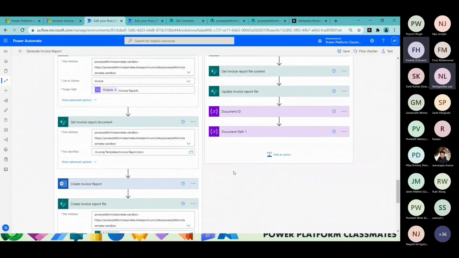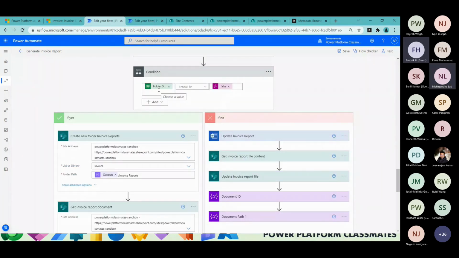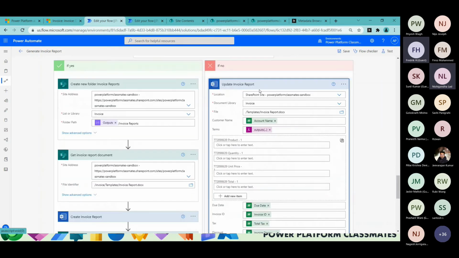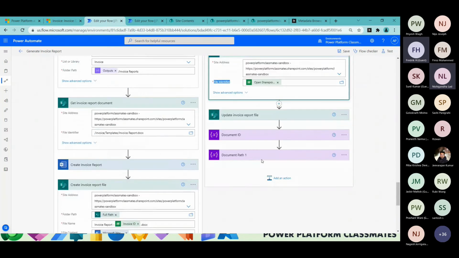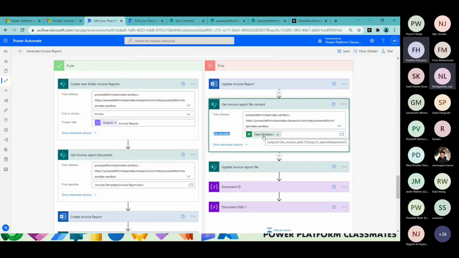In the no section, for example, if the user has already generated an invoice document and later needs to modify it or generate a new document, we just update the invoice report document. Here we are getting the file which the user has previously generated, and the file identifier, the ID which we stored while generating the file, we are passing it for getting the file.